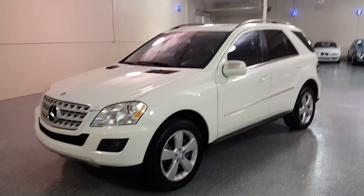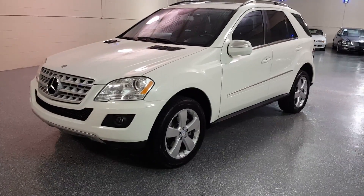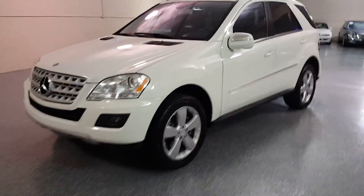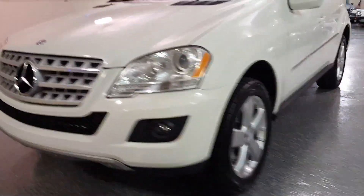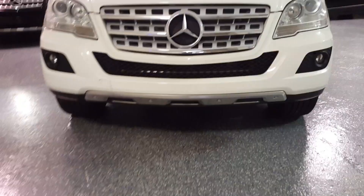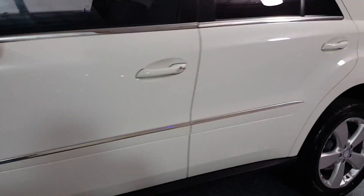The 2009 models had a styling update — they changed the front end as well as the rear lights and bumper. They changed the mirrors and some items on the inside. This has the appearance package with 19-inch wheels. We installed brand new all-season tires. The appearance package gives you the nicer grille, and it's got the stainless steel skid plate on the front and the back. The lights, grille, hood, and bumpers were all changed for 2009, which really sharpened up the styling.